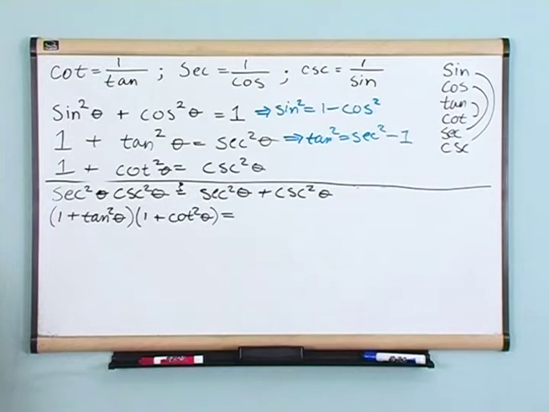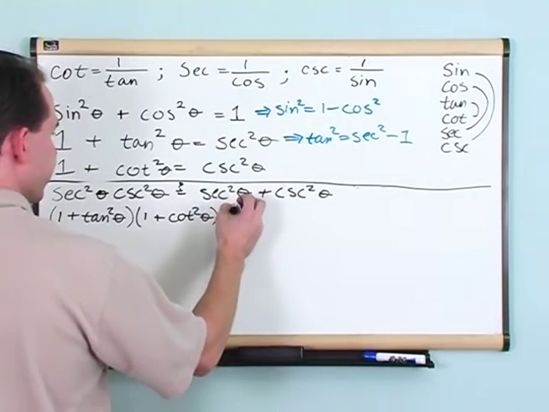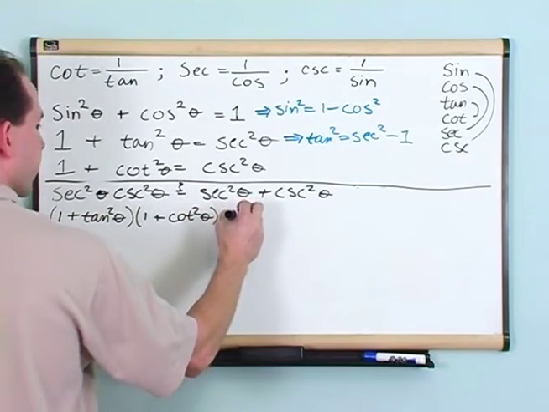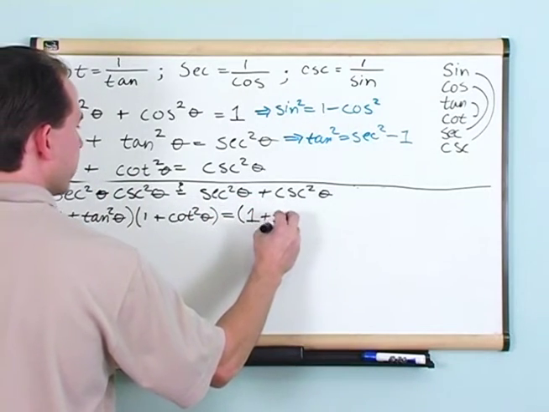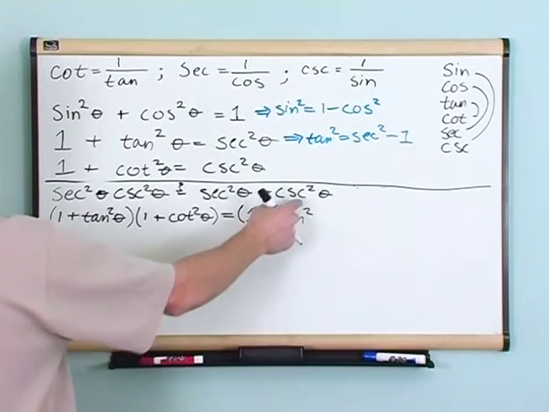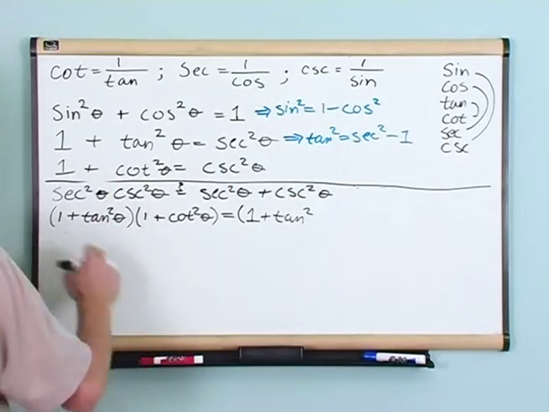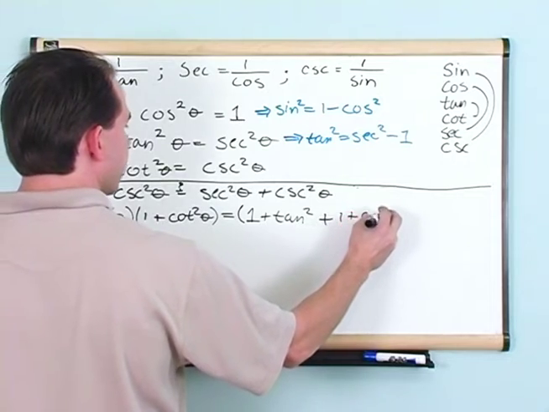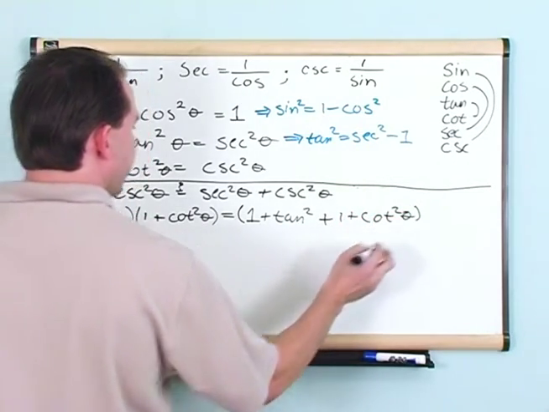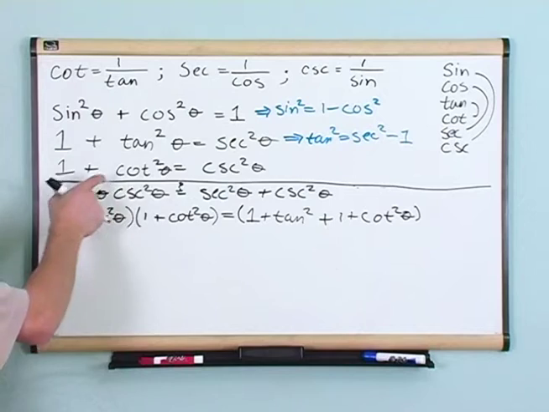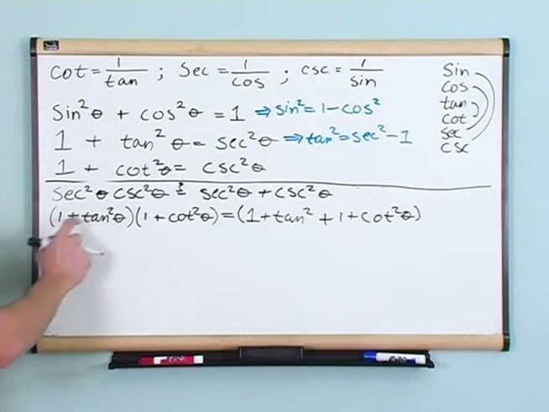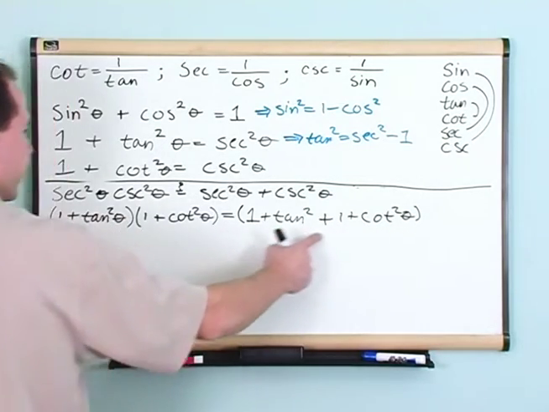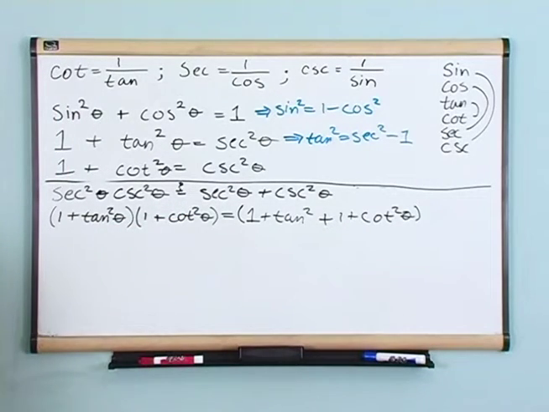Okay? And on the right-hand side, I'm going to use the exact same identity. Secant squared is equal to 1 plus tangent squared. 1 plus tangent squared. And then cosecant squared is 1 plus cotangent squared. So plus 1 plus cotangent squared of theta. So all I did was plug in here for secant squared, 1 plus tangent squared, cosecant, 1 plus cotangent, and then the same thing on the right-hand side. This is all, of course, added together on the right-hand side.